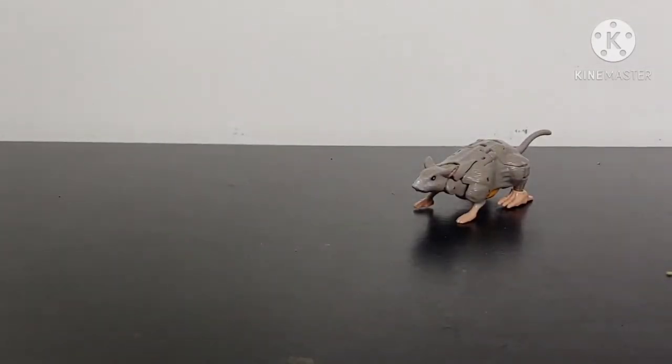Now, bringing in size comparisons, I have mentioned that this is a very small figure. Again, he is a $10 figure, and he is very, very small. Just bringing in one of our smallest figures from the Earthrise line.